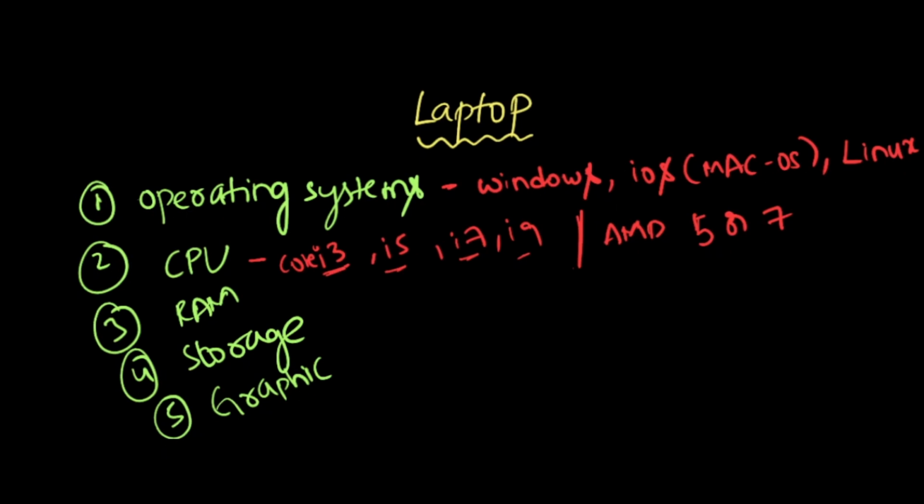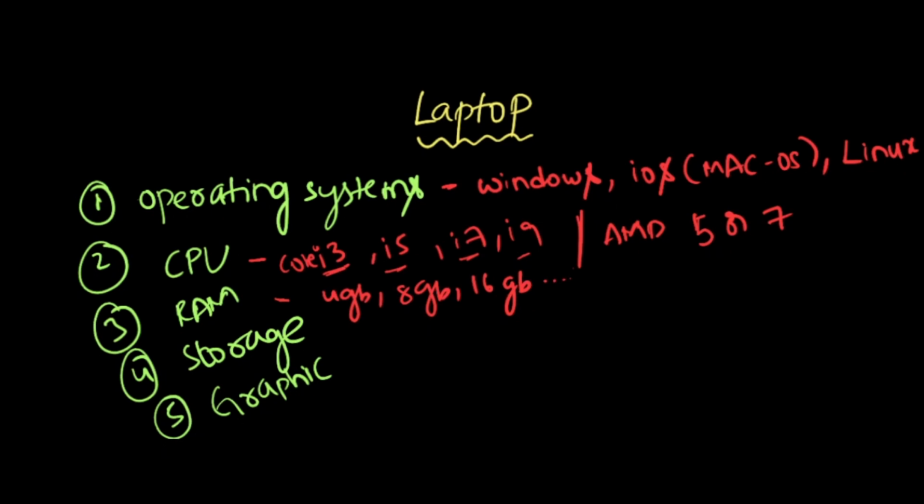Now coming to RAM, random access memory. Whenever you are opening a file, or running a program, or running software, it will run in RAM. In your mobile also there is RAM like 8 GB, 2 GB, 4 GB. In a computer also there will be 4 GB RAM, 8 GB RAM, 16 GB RAM, like that.